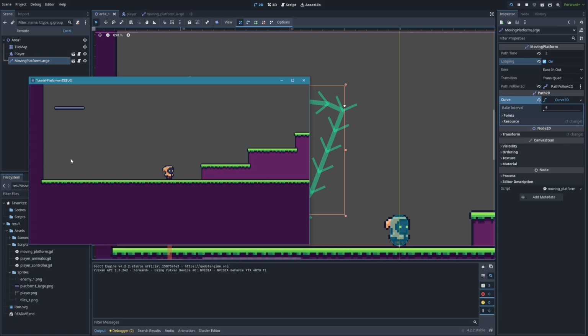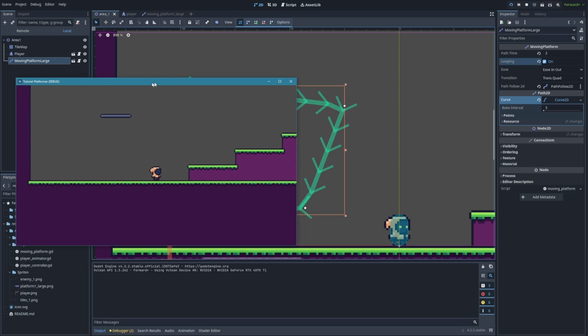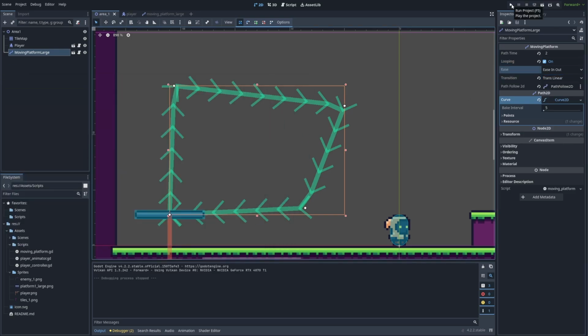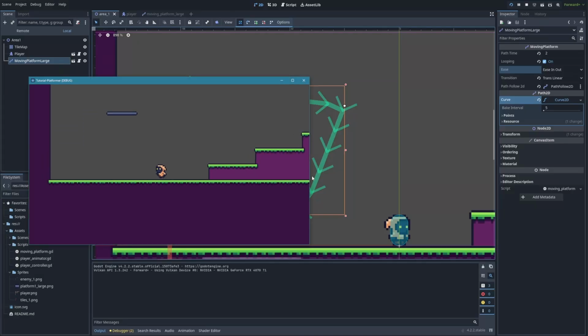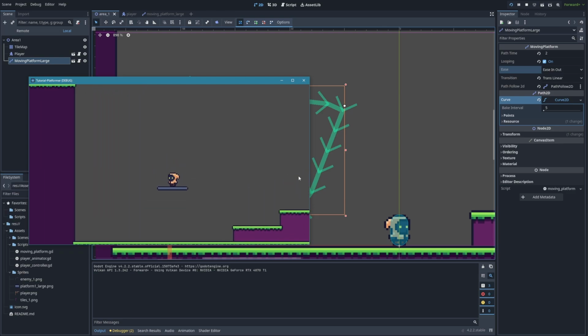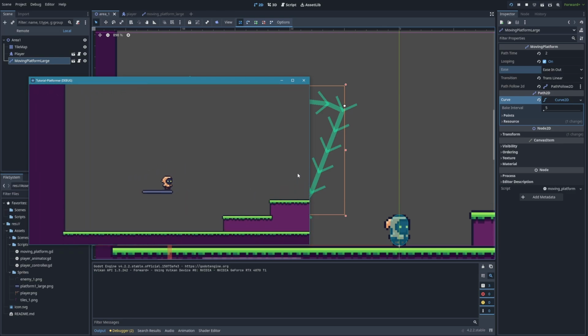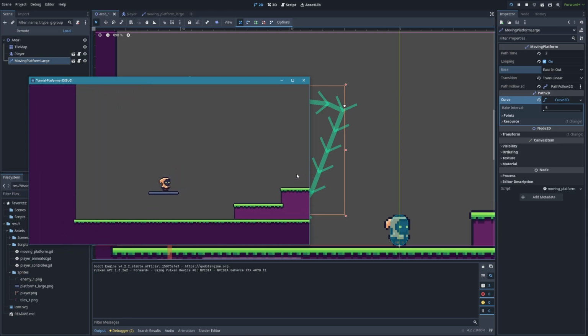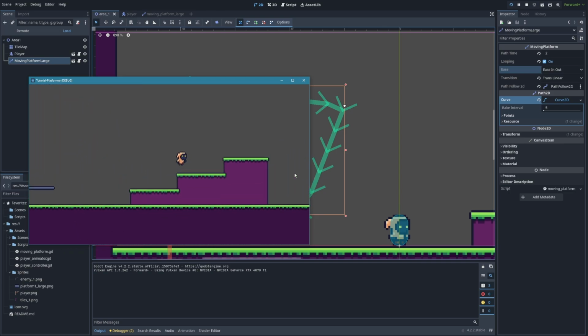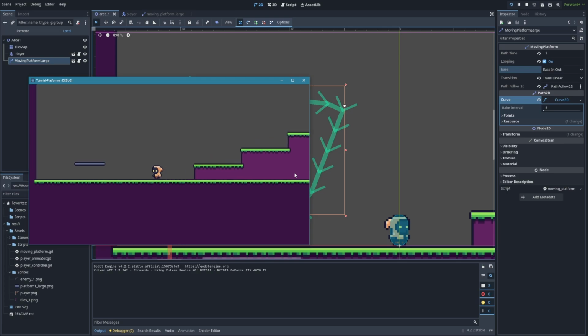Now it's still doing the transition where it slows down as it reaches the end and as it starts up. If you don't want that in your looping platform, what you can do is change it over to transition linear. And if we restart, we can see that now it's not doing that transition, it's just moving linearly between all the points, and you've got a sort of perfectly moving looping platform. And that is really about all we have to do to get moving platforms and to go through them.